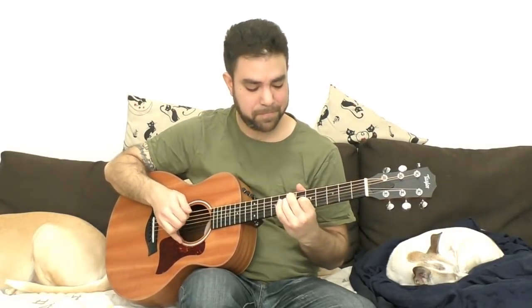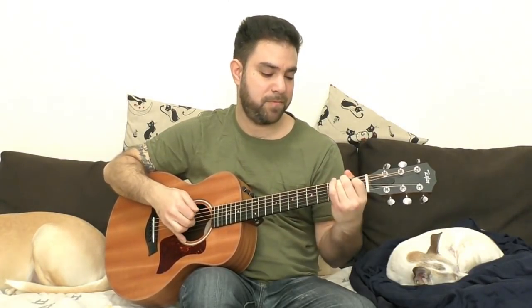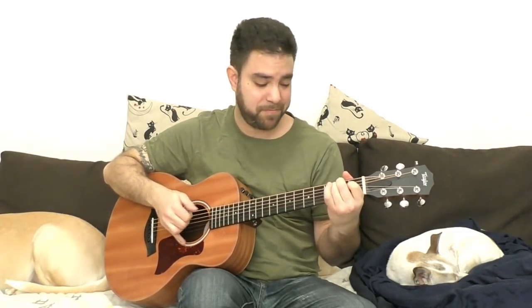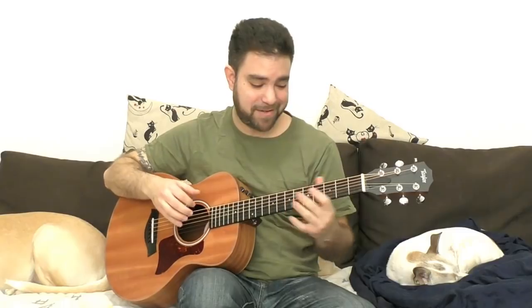This is used way more often than you think. Different combinations of the same chord shape — you can find all sorts of different roots around the neck using only that shape. Some ideas will be good, some ideas will be less interesting, but you'll just decide what you want to keep.